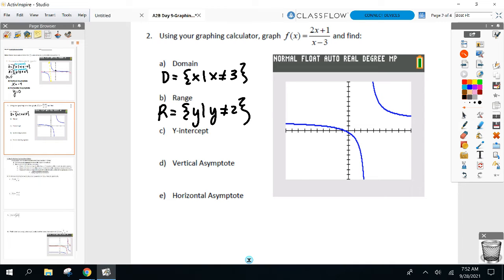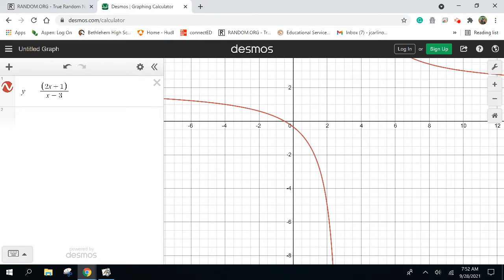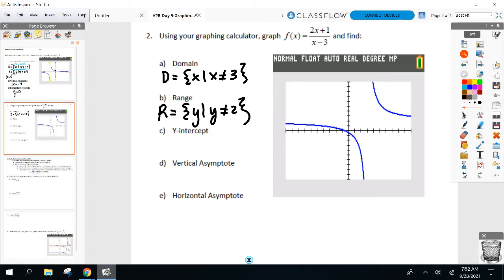All right, now we get a little bit more tricky, right? We get a little trickier because the y-intercept is not as clear as the last graph. I'm not going to guess either. Maybe it's -1/2. Maybe it's -1/3. I'm not guessing what that point is. So if I can't tell by the graph, how can I figure out where it crosses the y-axis? You're going to do it algebraically.